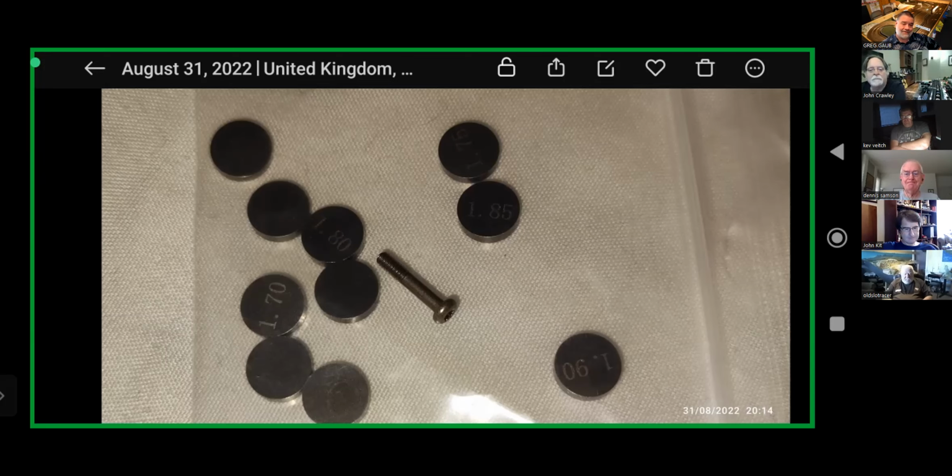Okay. So we race, as you probably know, the DISCA, Digital Slot Car Association regulations. And one of the categories, GT3, has a height underneath the motor regulation of 1.8mm. And I've got two sets here. Some of them are upside down, so you can't see the numbers, but I made sure that we could see a range. They weren't expensive, so I just bought the whole range between, I think, about 1.7 and 1.9, to be able to measure the ground clearance underneath the motor accurately. And these are steel, so they'll just stick on the motor, and you just put the motor on a setup block and just check that you've got the required ground clearance.